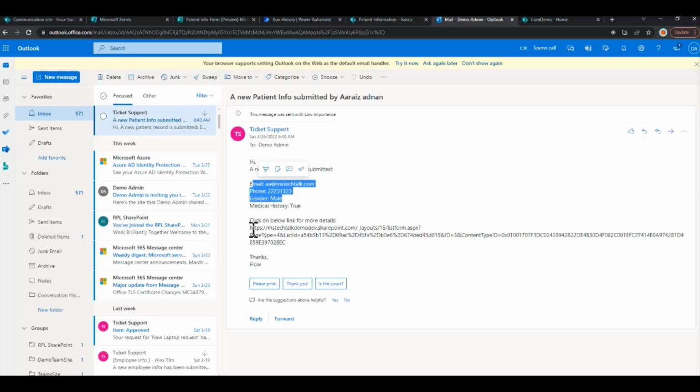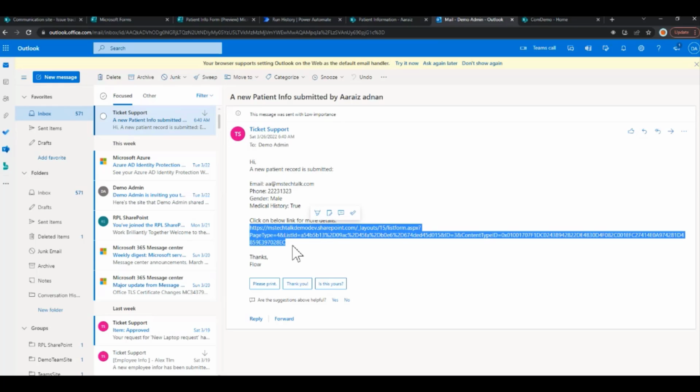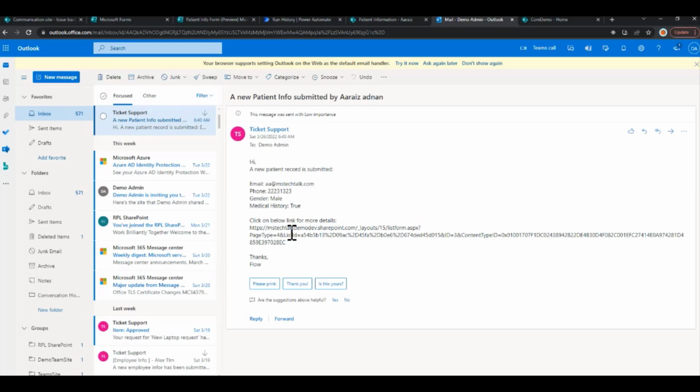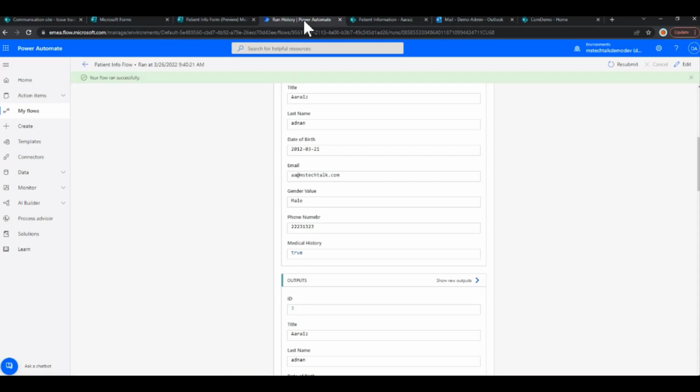Here, it's not showing up as a link because we get the URL here, and we need to change it to a hyperlink, and that does not work in the same way. There's a bit of a weird issue on the Power Automate piece because once we change it to the syntax module, it will not work properly. Let me show you.